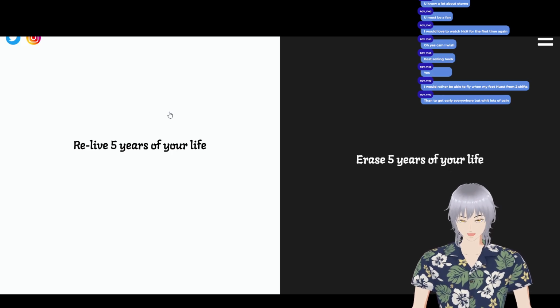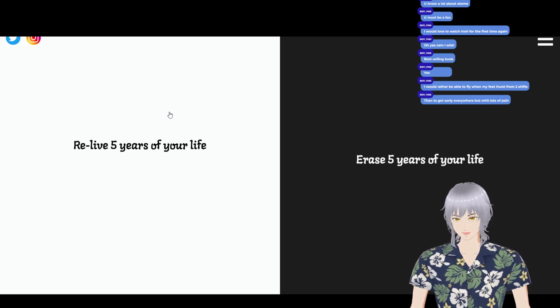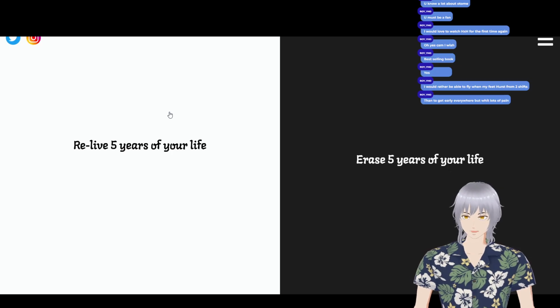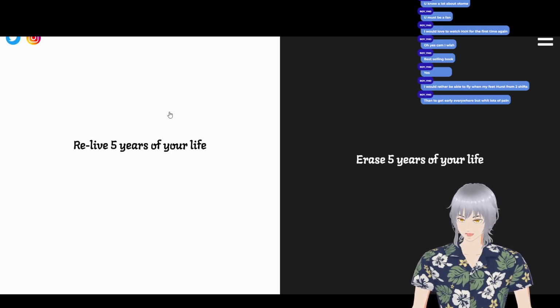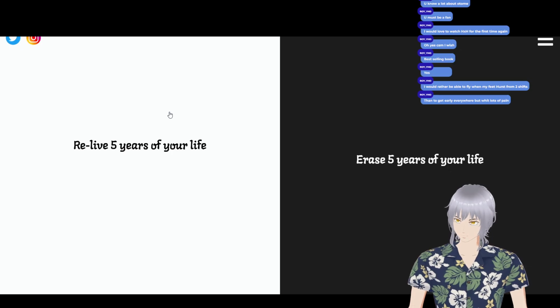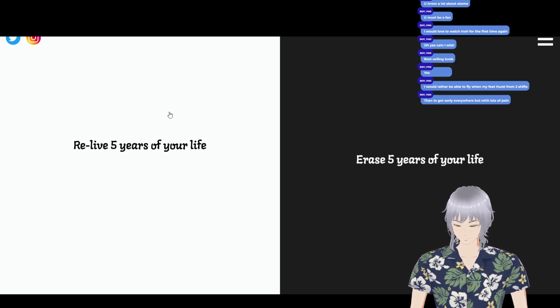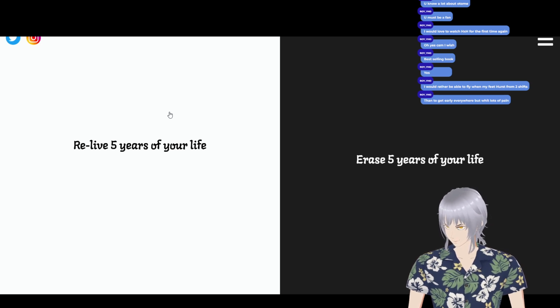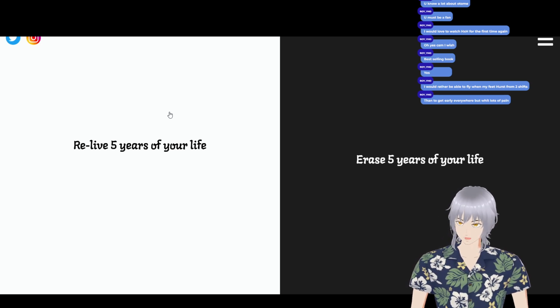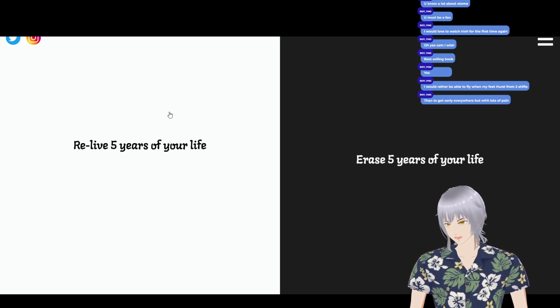Would they just be the first 5 years of my life? Being an infant was pretty cool. Being a toddler was nice, I guess. Would I be reliving them with the consciousness I have now? What else was good? Being in school sucked. Being in elementary school was okay, even though it didn't seem like it at the time. It was alright. Being a middle schooler kind of sucked. Being a high schooler kind of sucked. Being a college student kind of sucked. Being a person after college kind of sucked. I guess they all have their downsides, but what has the most downside?